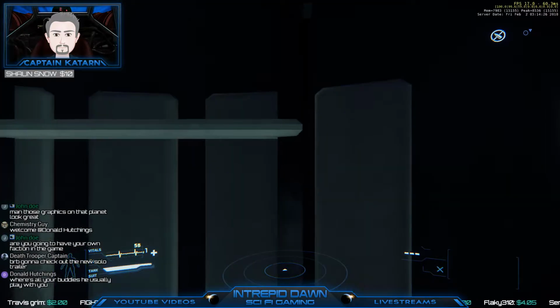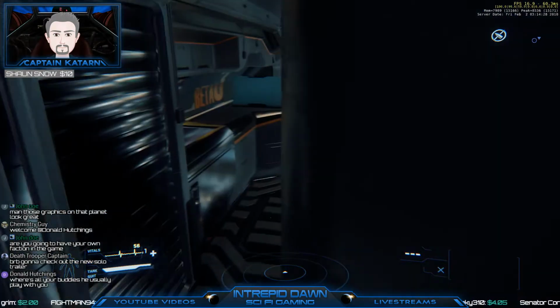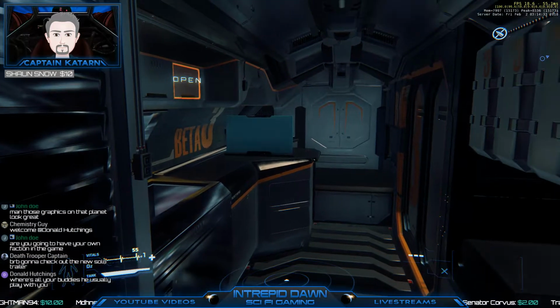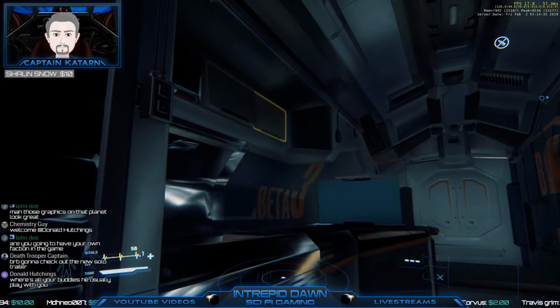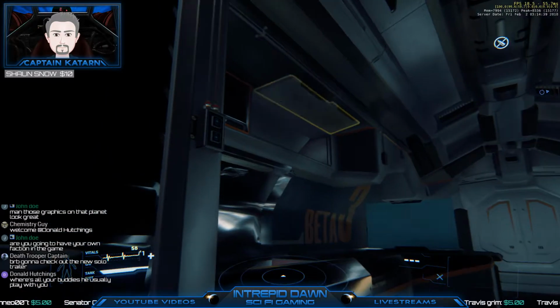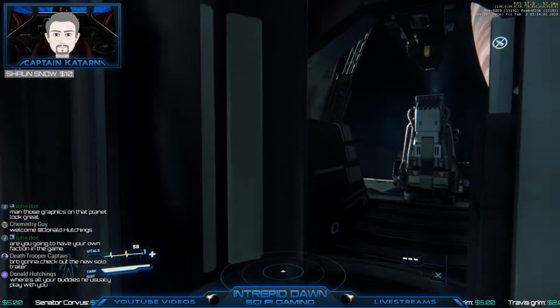Just as we did before, and you can see over here there's a bed and a little bit of a kitchen area. Looks like you could open these up. I guess we can store things in them later. That's interesting. I've never done that before.